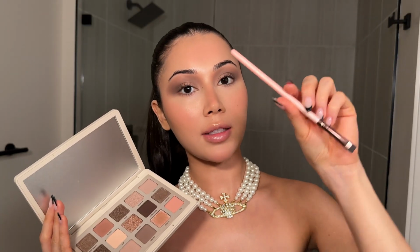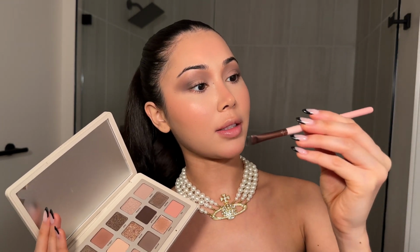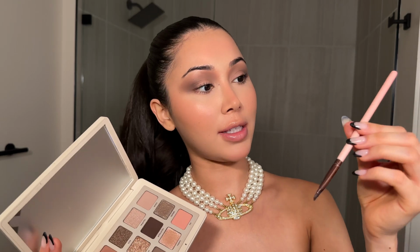Going back to our lovely, very fluffy blending brush, the Morphe M441, and we are just going to blend all of this together so that it looks nice and smooth. Moving on to eyeliner. This is the flat definer brush. It's by the brand Lexi Beauty. I don't know where I got this from, but I've been using it for a long time, so any flat definer brush like this one is fine.